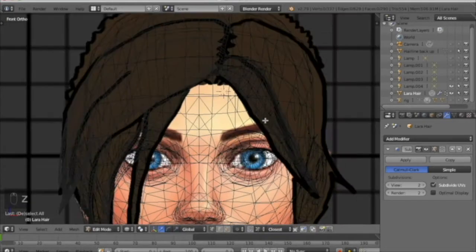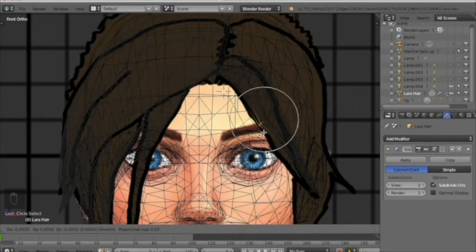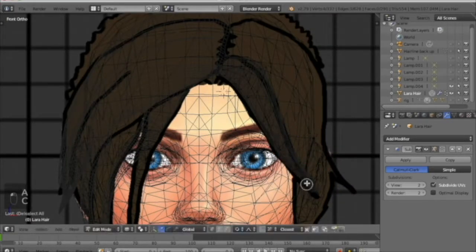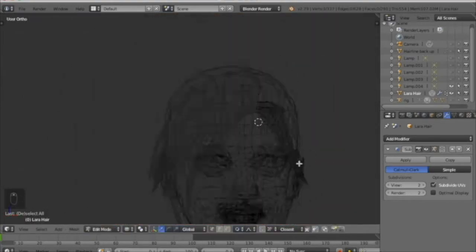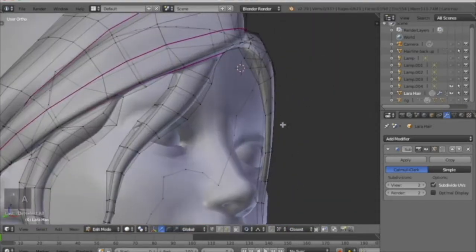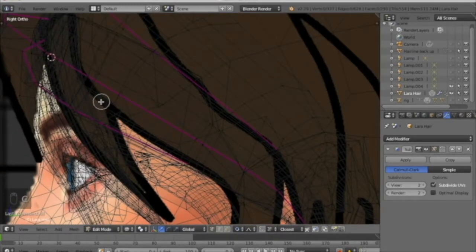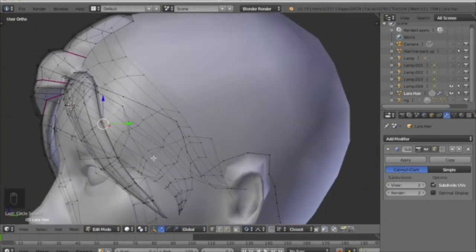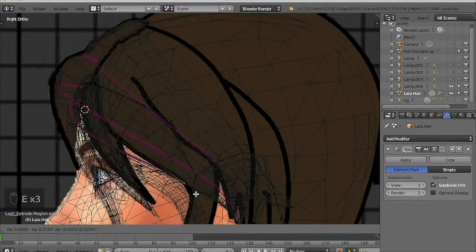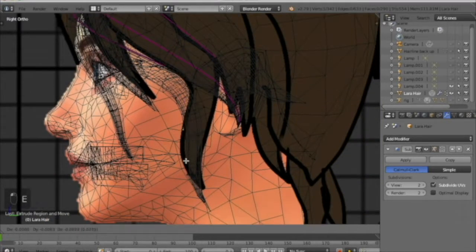So basically all the hair that falls in front of the hairline gets a backing to it. So a lower face, a face at the bottom, at the back part. I'm really struggling explaining this. I'm sure you know what I mean. But everything past the hairline doesn't get that, because from the hairline onwards, it's just going to be one big mesh.